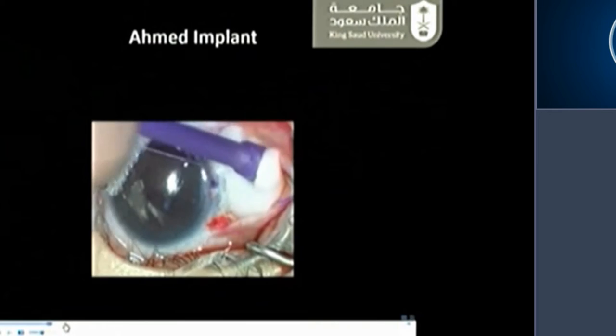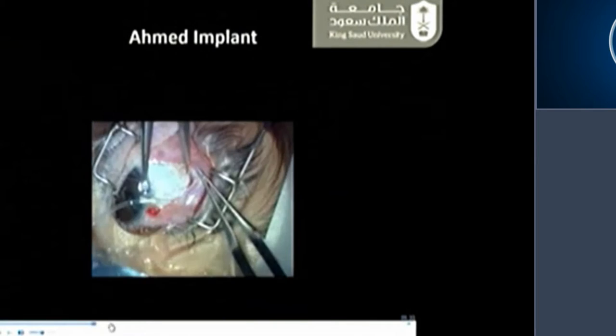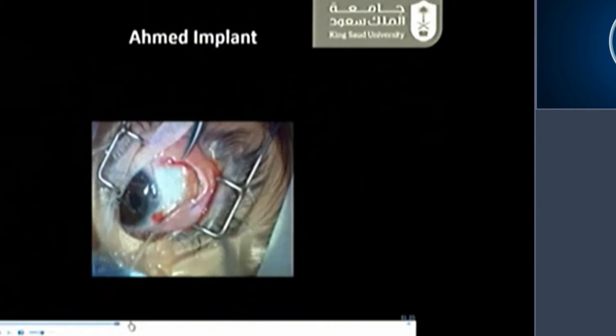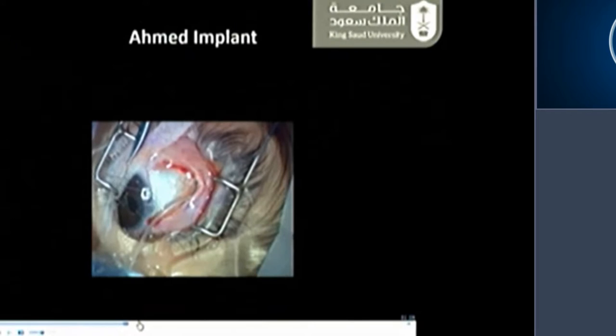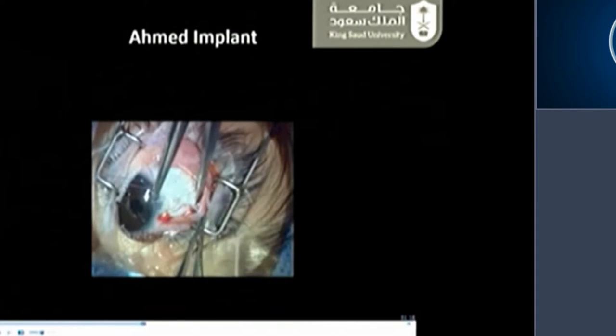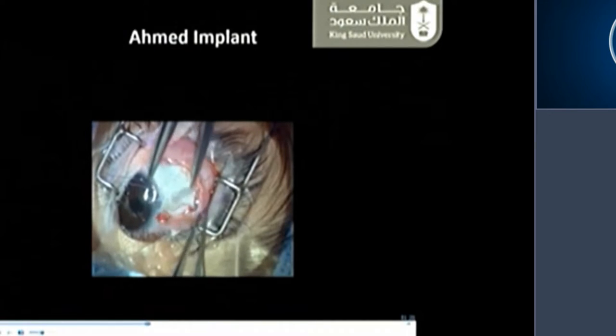So simply you will have your traction suture, you will dissect the conjunctiva, then you will create a pocket posteriorly. If you need to put mitomycin, you can put it. You need to prime the Ahmed implant, then you need to insert it 8 or 10 millimeter away from the limbus. The minimum accepted is 8 millimeter. Then you need to fix it tightly to the sclera. After you fix it from both holes, you need just to move it and look if the globe is moving with you or not. If the globe is moving with you smoothly, then it means that the fixation is good.